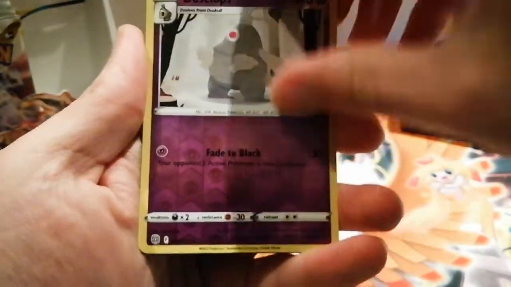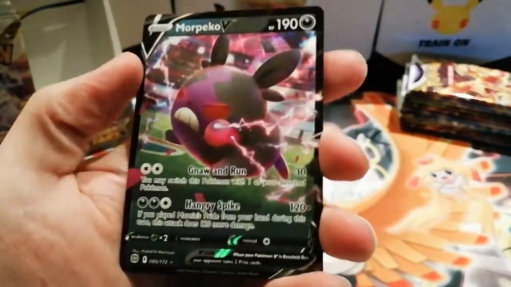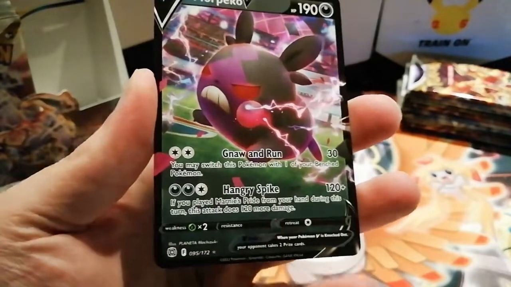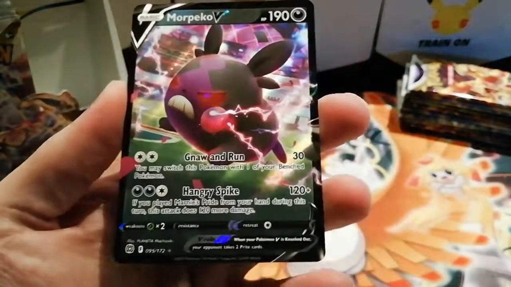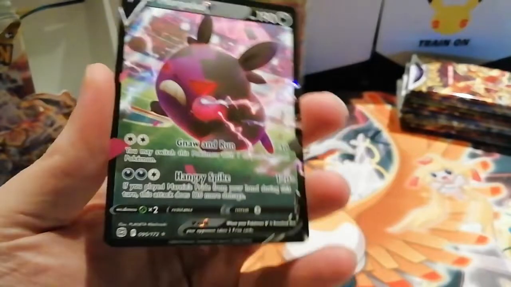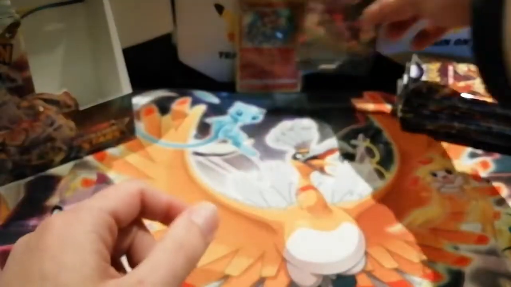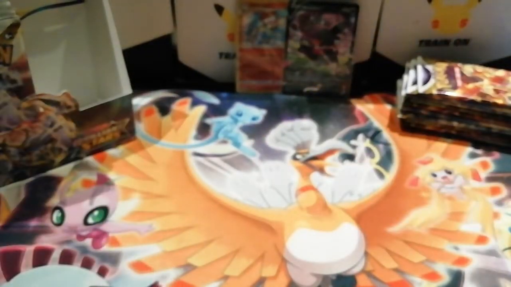And our rare is finally we get our first ultra rare. It is a more Pico V, and I believe that is what's known as the hangry mode, where he's like black and purple and looks very angry. So yeah, that is our first ultra rare, so that's quite nice to get. Only a half art, but we shall take that, we shall sleeve it up, and he can go with the Infernape at the back.